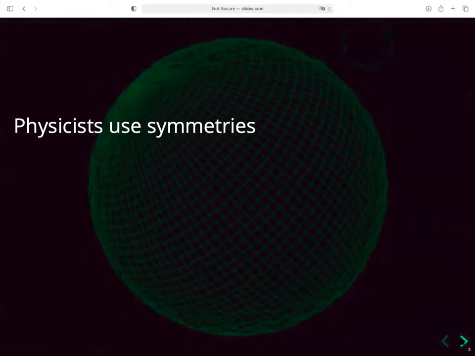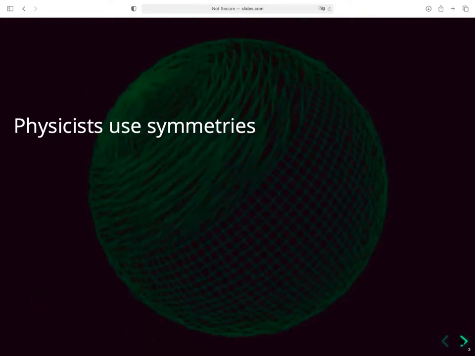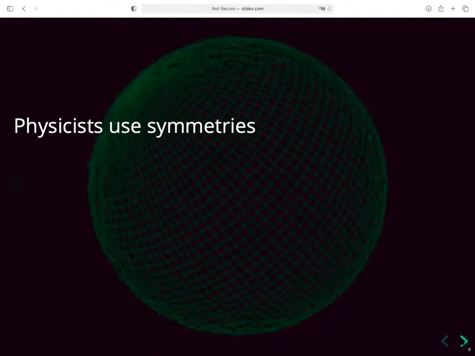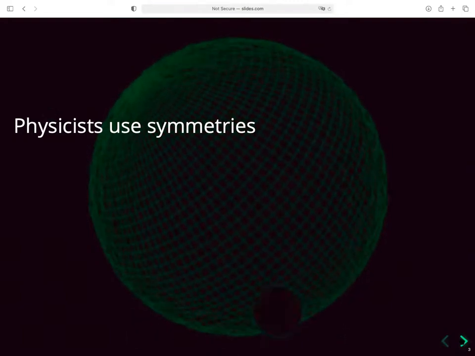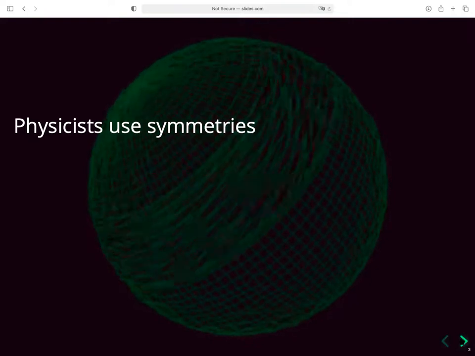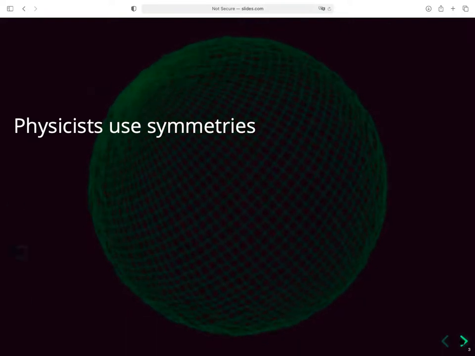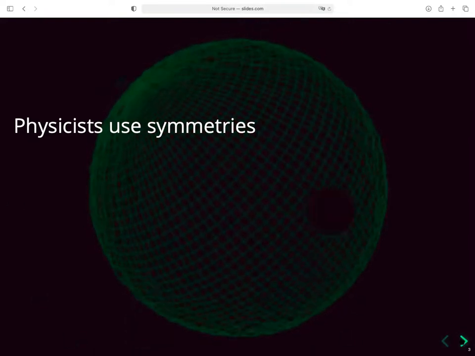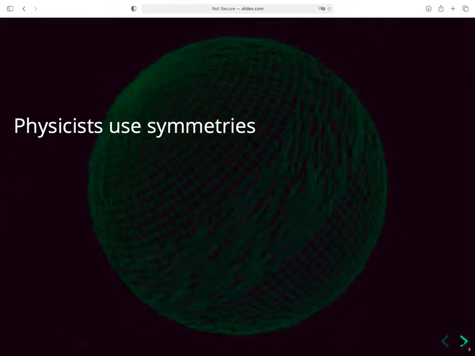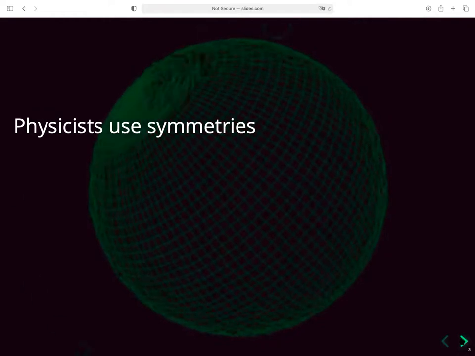Now, another thing physicists often do is rely on symmetries to simplify problems. So one of the questions we had is, rather than using neural networks as black boxes, let's study them as physicists do. We can study lots of complex systems in physics and other sciences, in biology, where we can consider neural networks an object of study for physics. So let's open them and look at how they work.